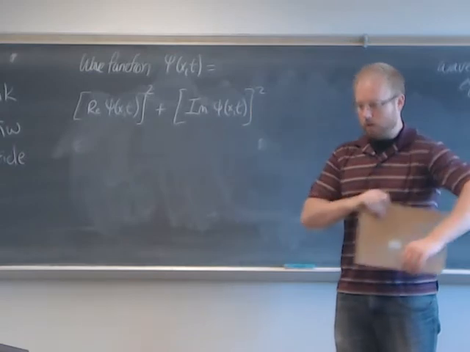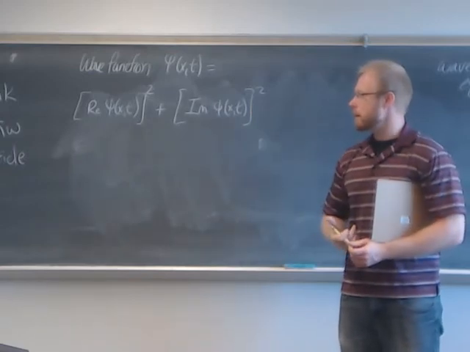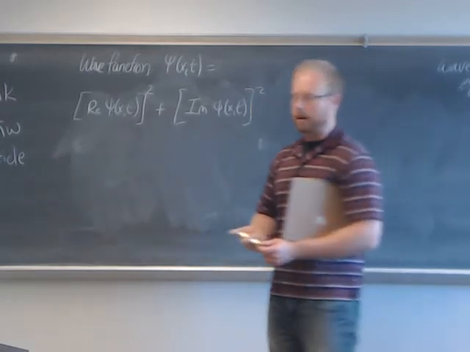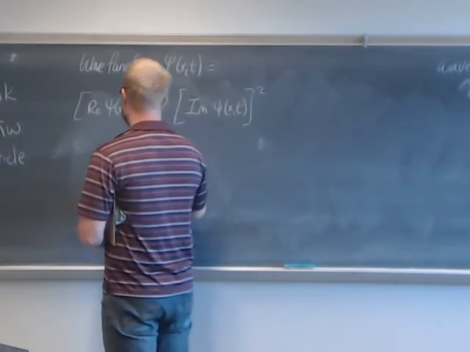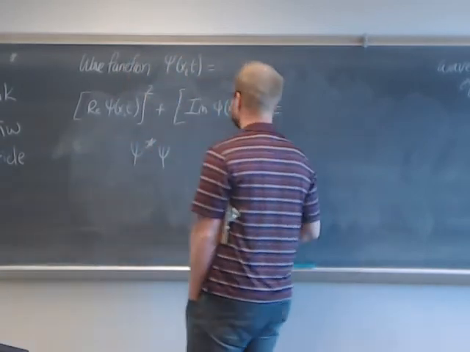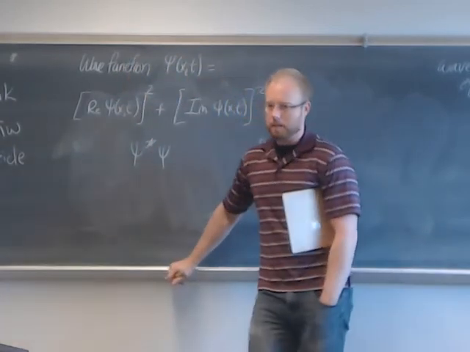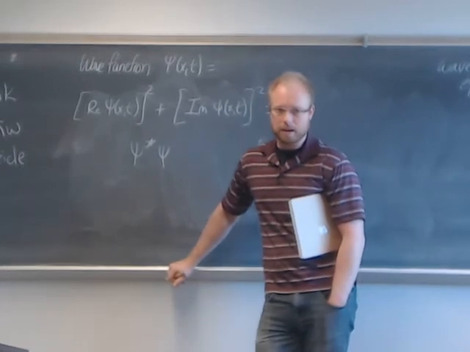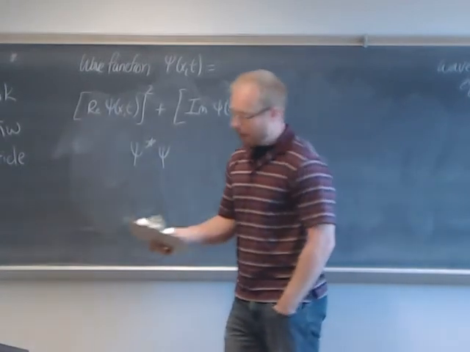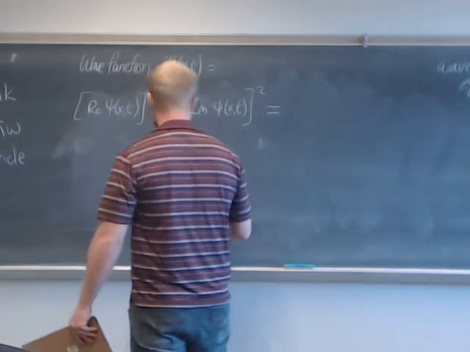Okay. Now, when we square these, we do them separately, but there's an easier way to do this, and it involves yet more math that seems kind of scary, called the complex conjugate. So I can say squaring these separately is the same thing as taking the complex conjugate of them, psi star psi. Okay, the notation gets simpler, but the math gets more difficult. And I will show you in a minute that it's not terribly difficult.